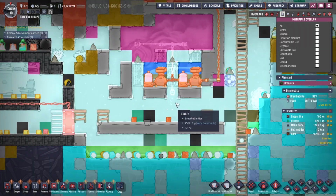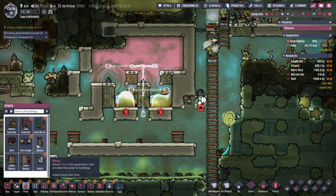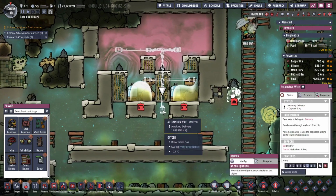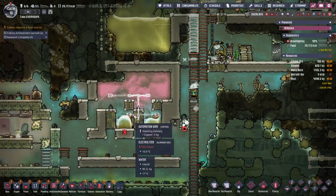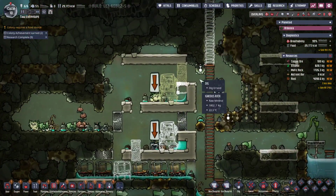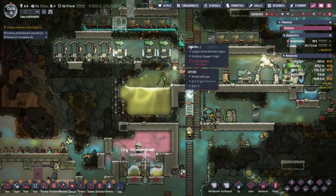For you, I only need you. Oh, actually. Before I close it off, of course, I need to build these parts. Oh, and we don't happen to have conductive wire yet. How much is this per tile? 25? It's two tiles we could build. Yeah, whatever. We gotta get in here again, I guess. What's your problem, this tile? Okay. And we still wait for the skill point, so no reason to hurry things up.